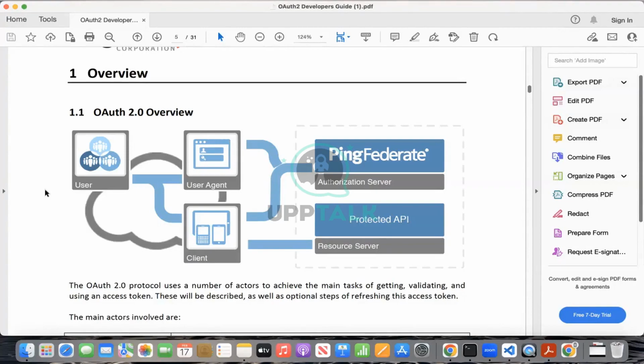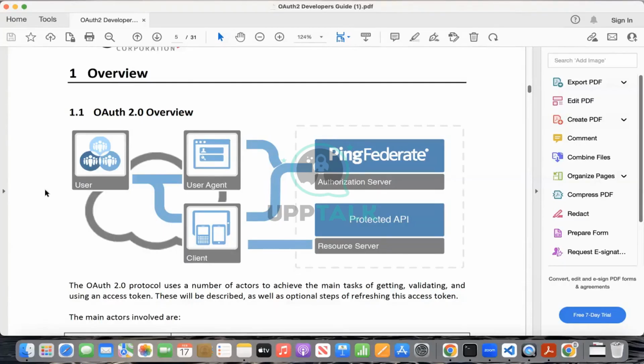Once the authorization server sends the token back to the resource server, the resource server needs to validate it. Either they can use a subject, or they can use another, a peer call. The resource server will ask Ping Federate, "Hey Ping Federate, I got the token which you sent me in the first step. Can you tell me whether this token is valid or not?"